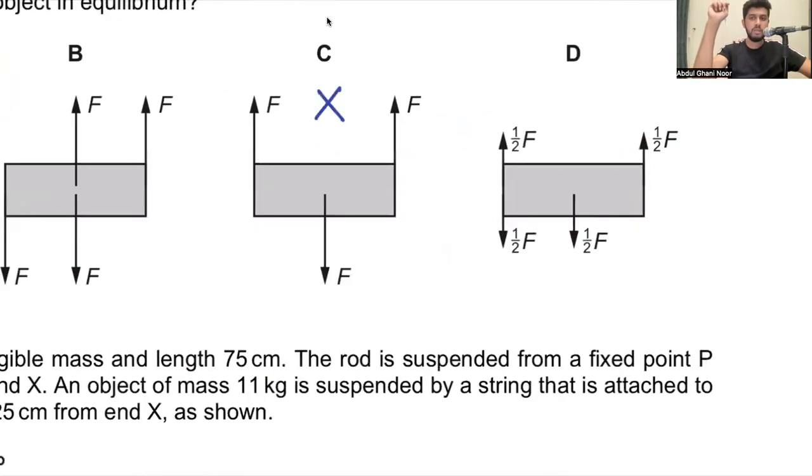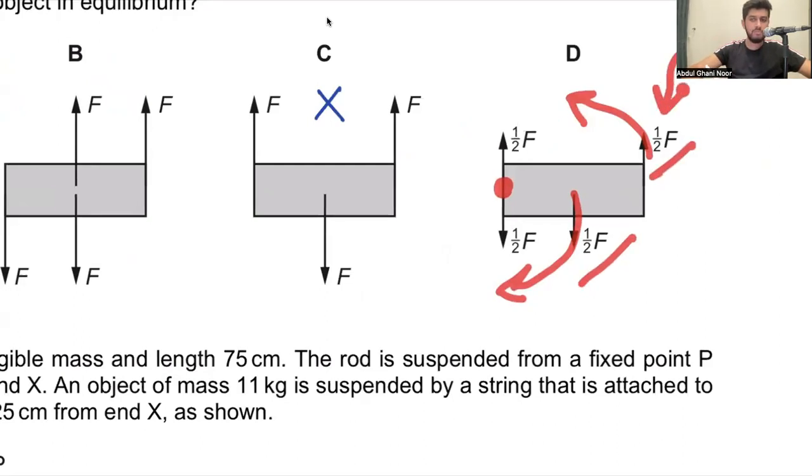So the trick here is you take one of the parts, one point as a pivot. ठीक है, आप किसी भी एक पॉइंट को पिवट ले लो. So this is our pivot. This will make it go in the clockwise direction. This will make it go in the anti-clockwise direction. क्योंकि दोनों forces same है. This one has a greater distance. So this one will have a greater moment. The other has a smaller distance, तो उसका moment कम होगा, तो वो cancel out नहीं हो रहे होंगे. They will not cancel out.